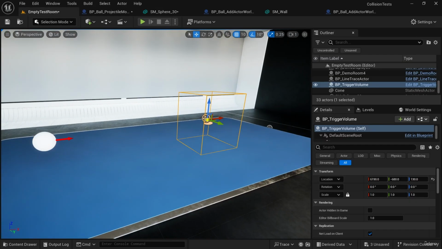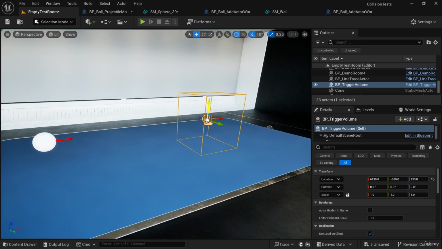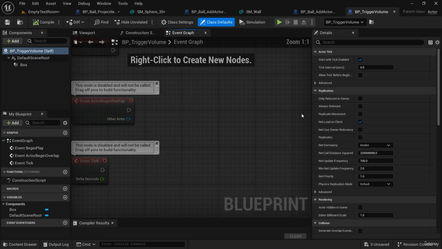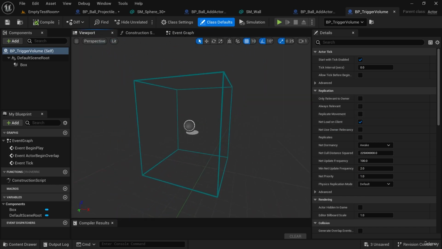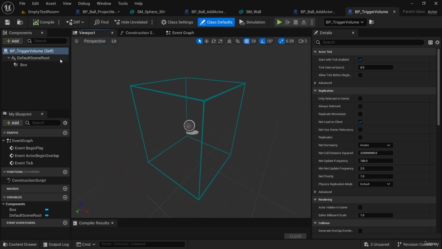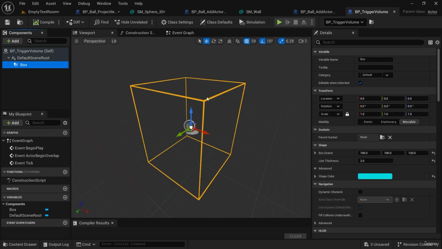So let's take a look at the box. It's an actor of type BP trigger volume. So I'm going to open this BP trigger volume blueprint and see what we've got going on here. We have a box. Now this is a box component. It's blue because the shape color is a property that can be changed from within this blueprint.